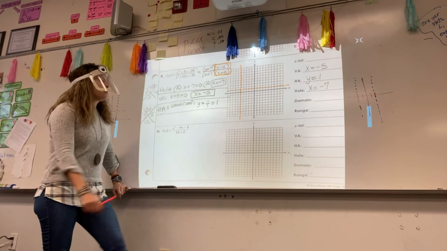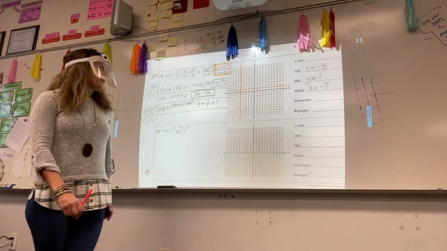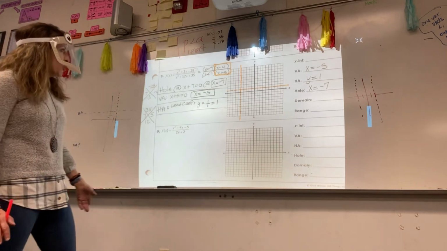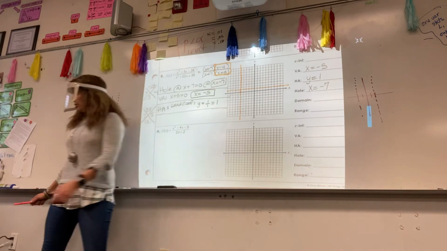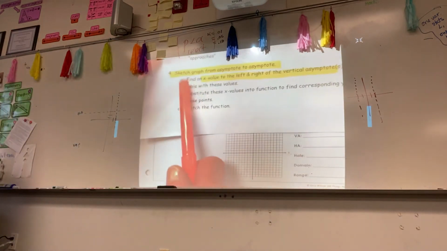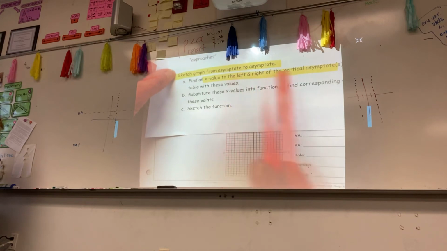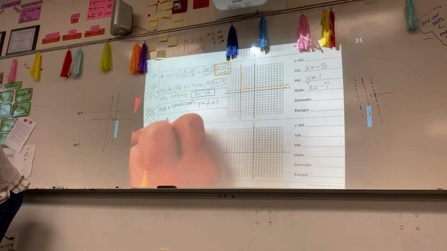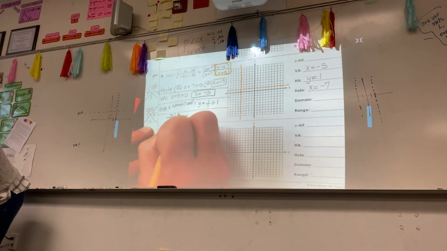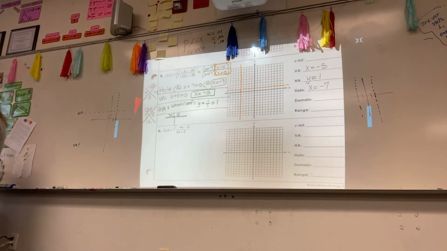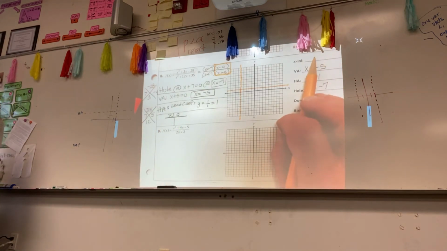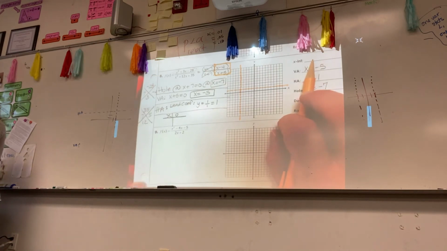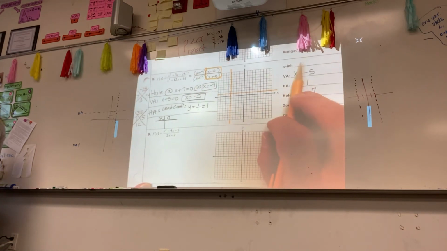Okay, so now I have to graph, and I have to come up with 2 points. So make a table, step number 4, sketch the graph, find an x value to the left and to the right of the vertical asymptote, make a table, plug it in, find an answer. So here we go. Now I need to make a quick table. So I can do this, and I can also use my x-intercept. Let's go ahead and find my x-intercept. You need 2 points. This is one of your points.